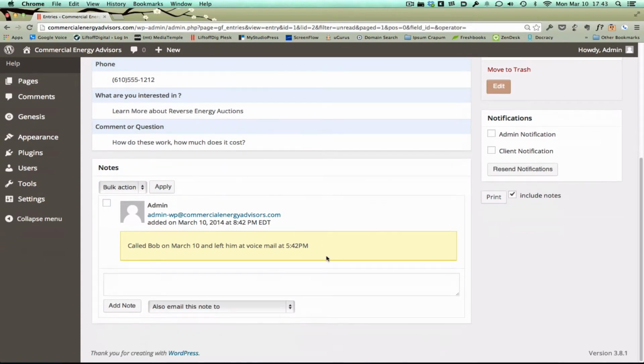We'll also type a second note that we sent him an email with a product information sheet PDF document attached. So I'm going to go down and start typing an additional note, and we'll say that we emailed Bob and we sent him product info sheet.pdf.